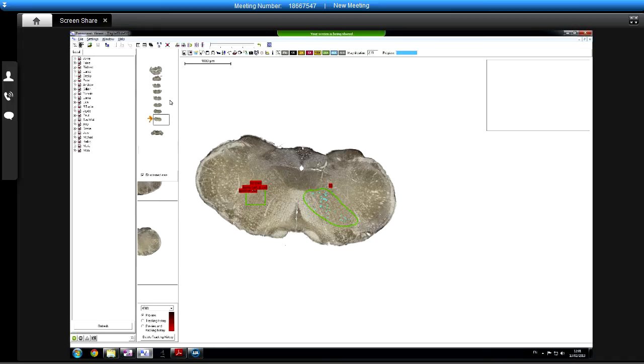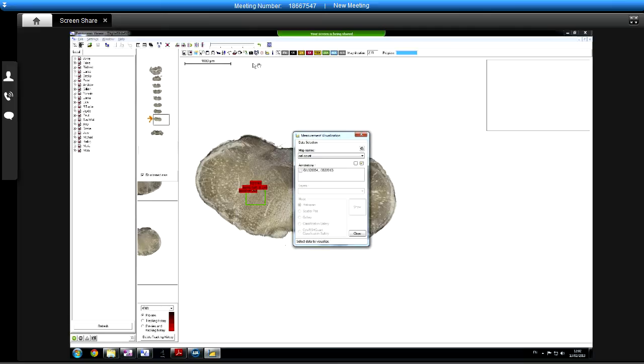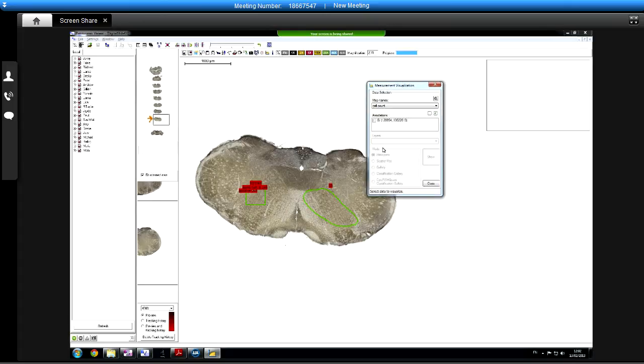Okay, so what else can we look at? We looked at measurement visualization before, when we looked at the graph. The other thing this can be useful for is, remember I said it measures everything you put in the output file. Say you came back in 6 months' time and you'd done lots of measurements on a whole bunch of these slides, and you said, we've now decided we're only interested in the positives that are below 45 microns squared. But you don't want to have to do all the measurements again.